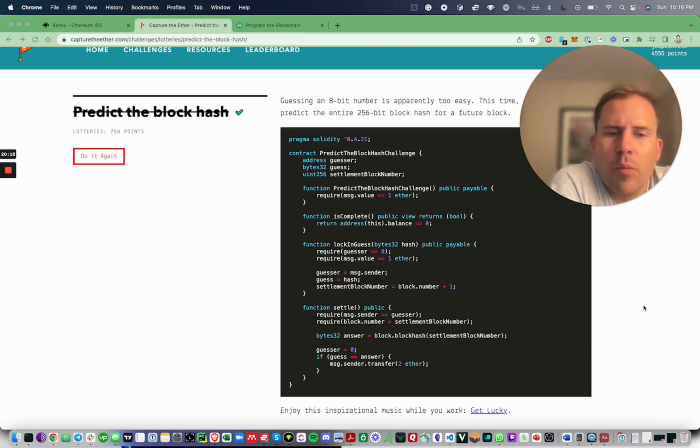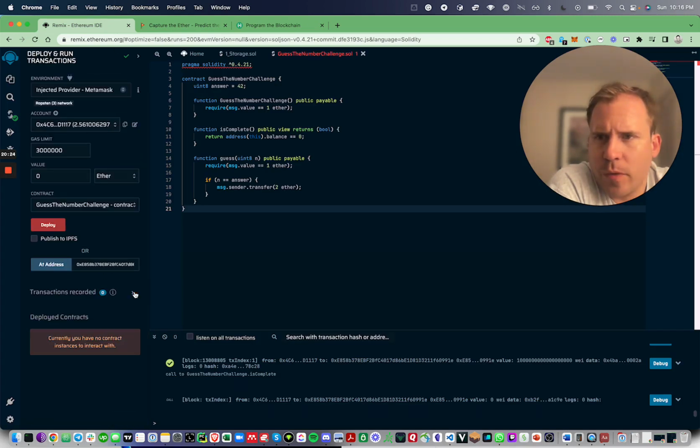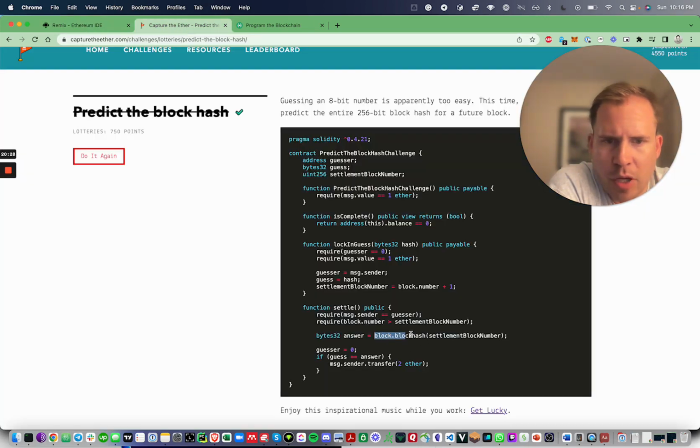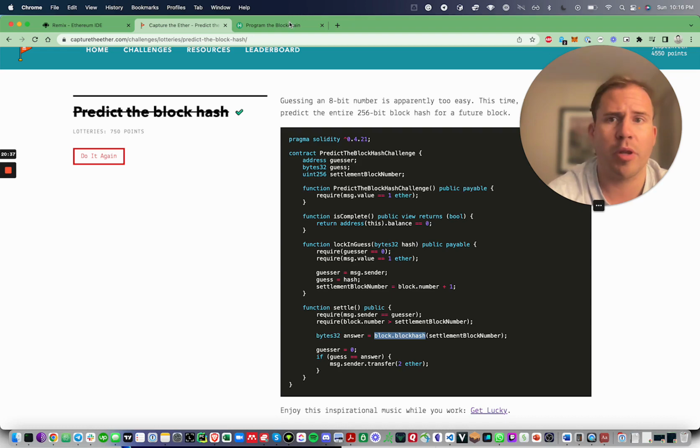Well, anyway, what I just wanted to show you is a quirk with Remix that if you have something like block hash, notice that for some challenges it uses block.blockhash to do something. And in some of these challenges, you need to create another smart contract that also uses block.blockhash.